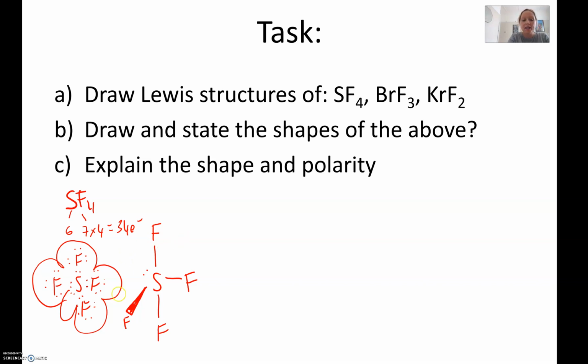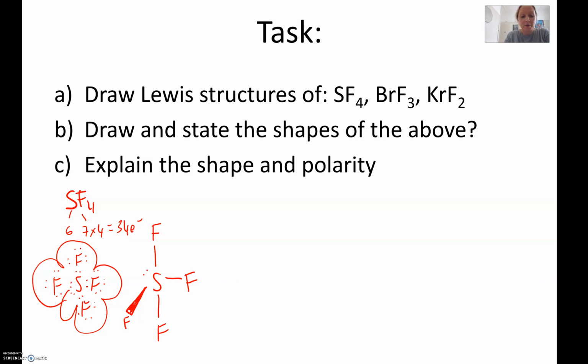I know here the three-dimensional shape doesn't really look like a seesaw, but if I grab out my trusty little makeshift molymods to show you, this is trigonal bipyramid with 1 up and 1 down in the axial position and 3 in the equatorial plane. If you remove 1, then it looks like your little seesaw. Hopefully that makes sense. This is just the easiest way to draw it to keep it consistent.